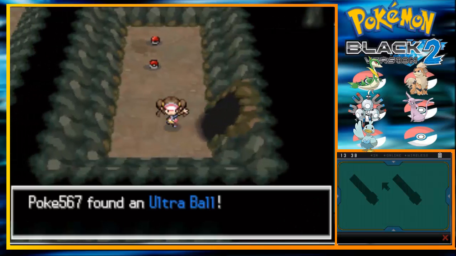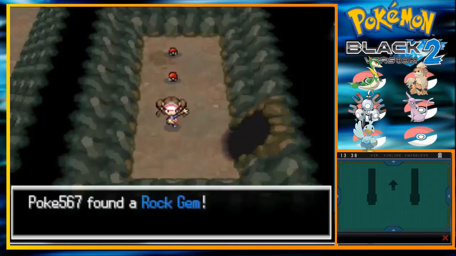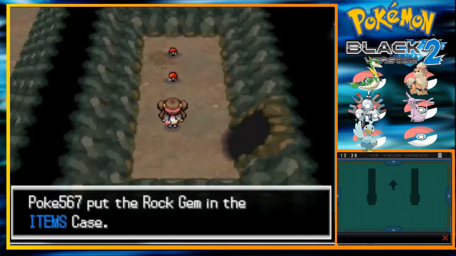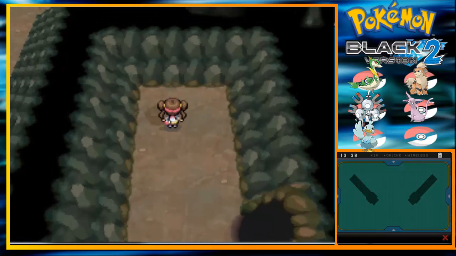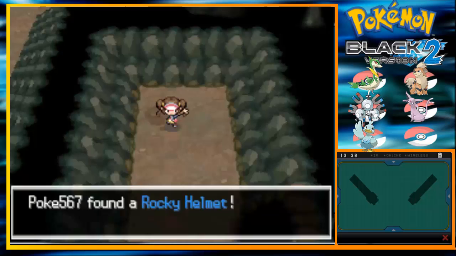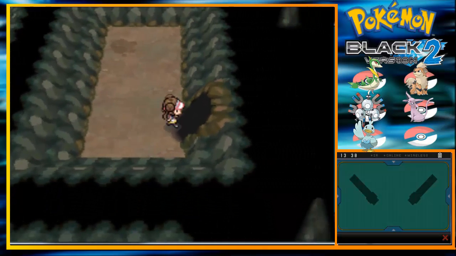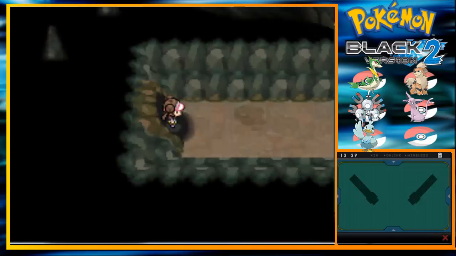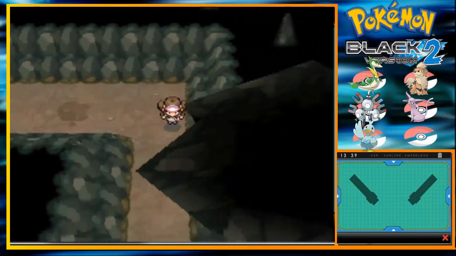Enter four items. Nothing else? A rock gem. You can boost up the power of your rock moves only once. Or candy. And this Rocky Helmet. I like that helmet. What does the helmet do? It damages the opposing Pokemon when they make physical contact with your Pokemon.